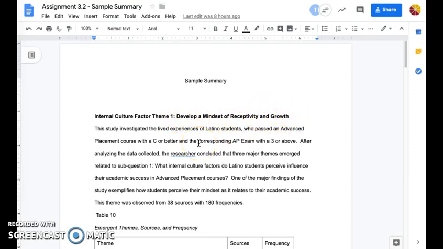And I encourage you to look through this sample, look at how it's put together, the components of it, as well as the language that's used to describe the theme that is being presented. So here's an introductory paragraph that describes what this theme has to do with the overall research question. You can see for this dissertation, there's a sub-question that this theme is addressing.